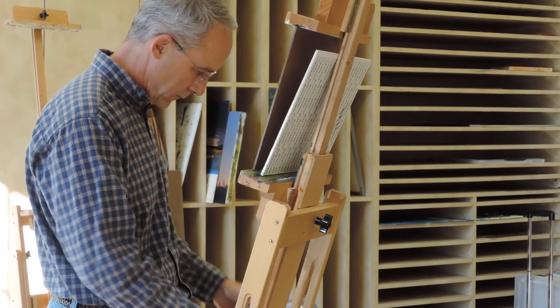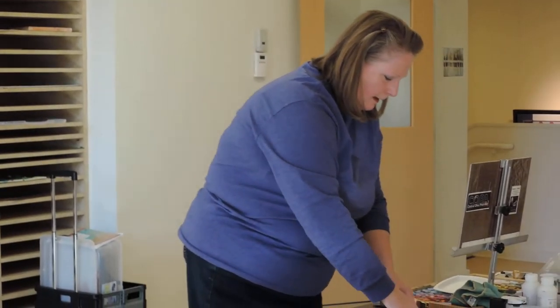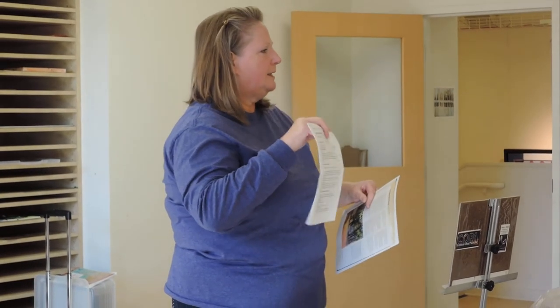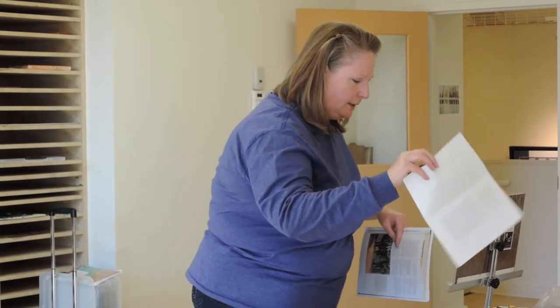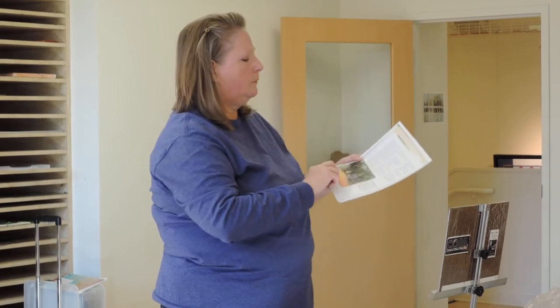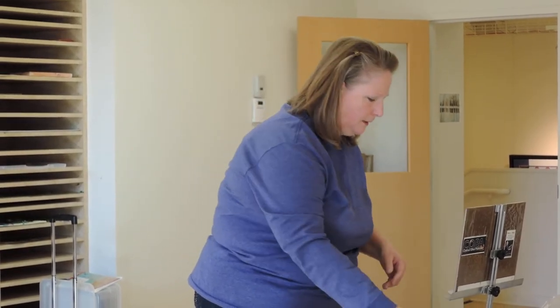A lot of people make their own recipes. I have some handouts — if any of you are a pastelist, you can have a copy of my recipe. I also have a recipe book of pastel surfaces that I saved from online that I can't find in one place anymore, but there's a link on top to a lot of good pastel resources. Richard McKinley is a really well-known pastelist and oil painter, and I have pages from his book about underpainting techniques that you could even use for oil painting. I brought about 12 copies, so take one if you want.